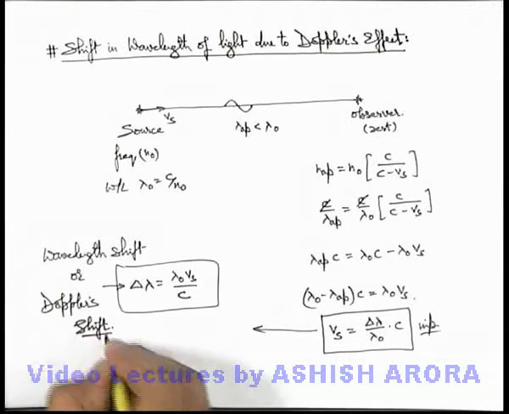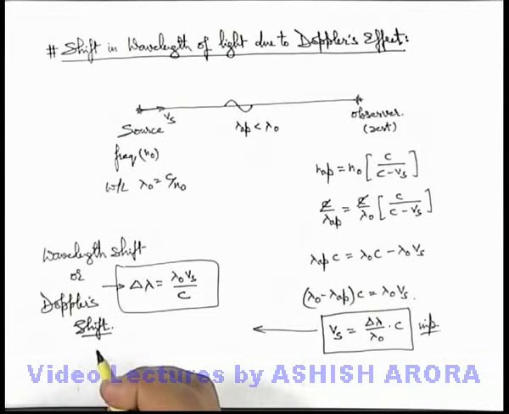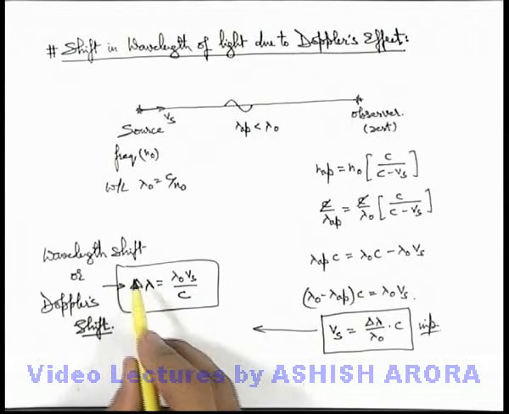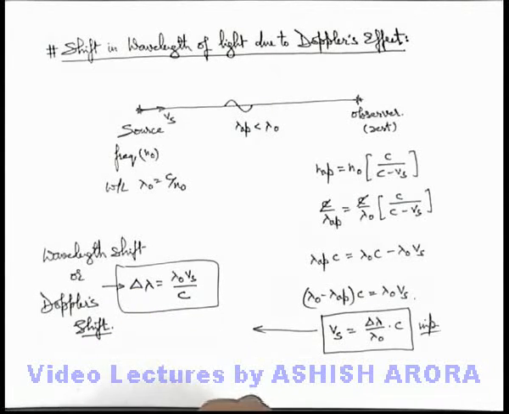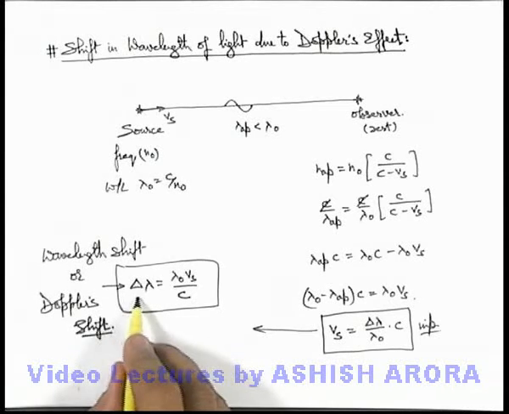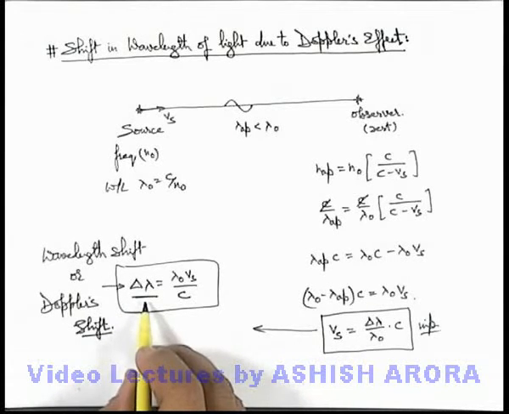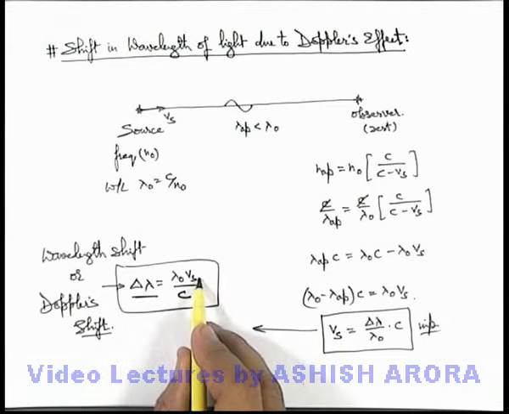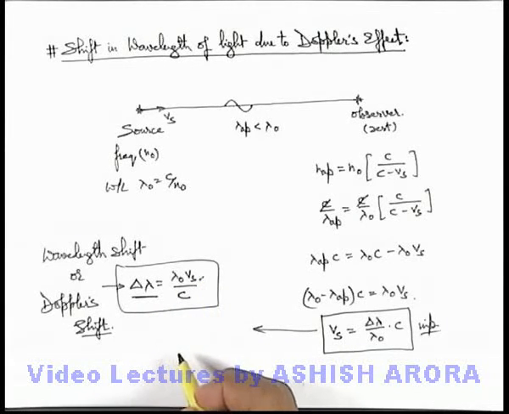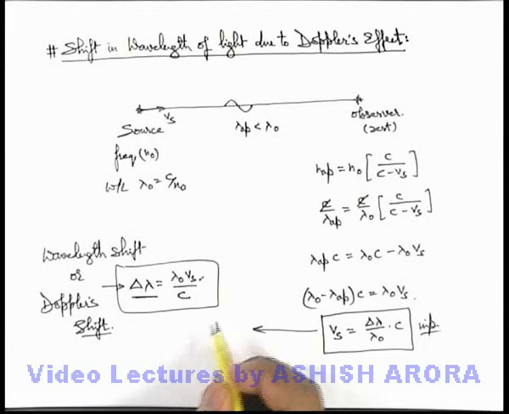It is basically used to study and analyze the radiation coming from universe, various heavenly bodies on earth. We find out the change in wavelength or wavelength shift by which we can estimate the idea about the speed with which the respective heavenly body is approaching or receding away from earth. And various concepts are analyzed that we'll study in the applications of Doppler's effect.